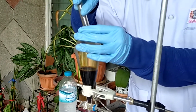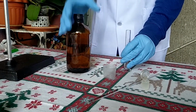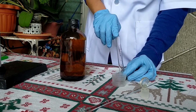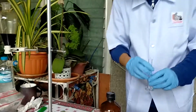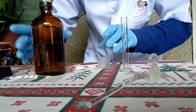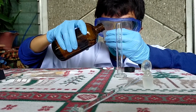Now that I have my coffee, I will now prepare my ethyl acetate. Okay, so now we will introduce our organic solvent. I will be using ethyl acetate, and I will be using this measuring cup. I will then put the ethyl acetate that I measured here, and to verify if it is indeed 10 mils, I will put it here. Okay, let's do that. Now I'm using a 10 ml graduated cylinder, and I'm using 10 ml because I'm going to extract this using a 10 milliliter graduated cylinder 10 times, so that it will equal 100 milliliters of organic solvent.